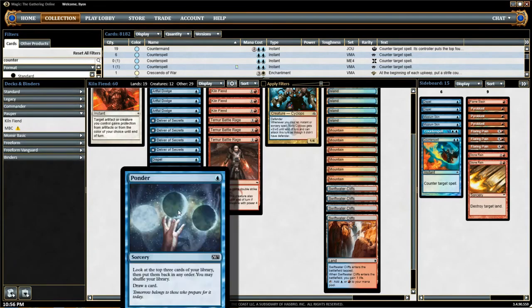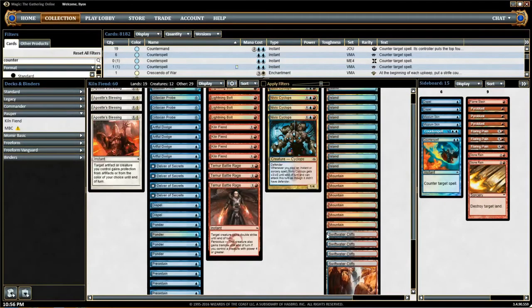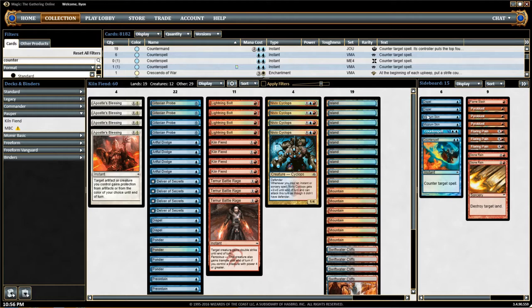Ponder and Preordain are exceptionally useful because you get to dig to other spells, so sometimes you can look at your hand, not have the kill, but have some Ponders and Preordains and just dig until you have it. Apostle's Blessing is also an important thing because it can be cast for 1 again, you just pay 2 life. You also get to fight through a little bit of removal with it. Same with cards in our sideboard like Mizium Skin. So that's the importance of Apostle's Blessing in this list.